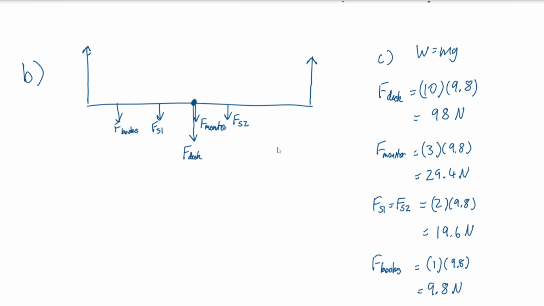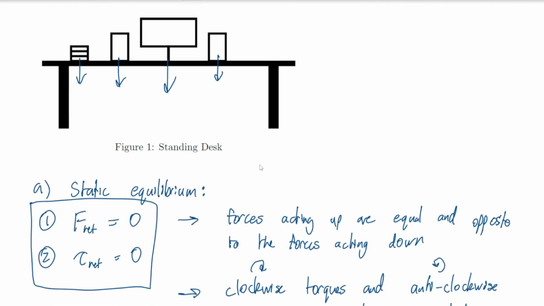Yep. And what should we label them? Well, we could label FA and FB. So it's pretty common if you have two support forces, like due to legs on a desk, for example, we can call them A and B. So on this diagram, this point here is A and this is B. Cool.